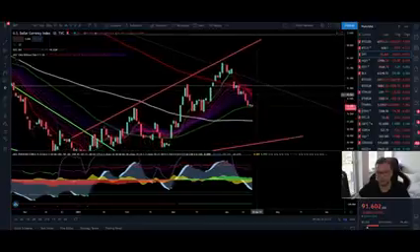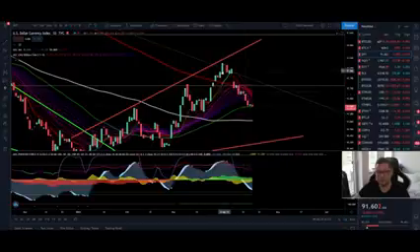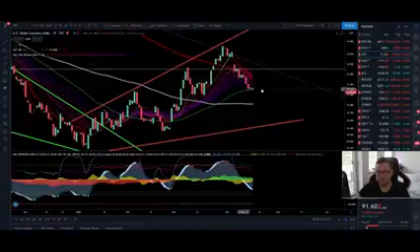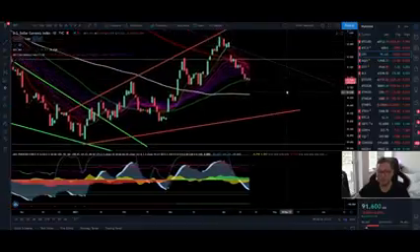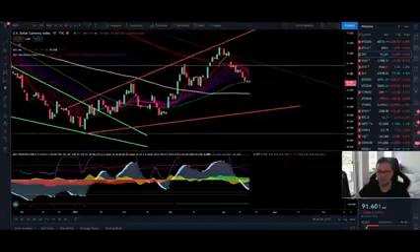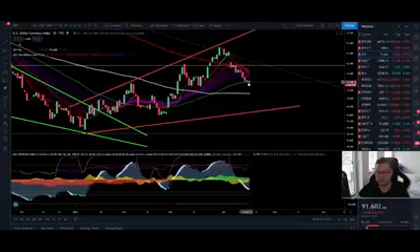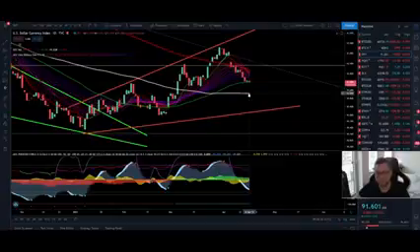But if this fails, if we start to trade again below the 200 daily moving average and bring all the moving averages below the 200, then I think this move is over, and we're going to continue to go lower towards the main support of around $90, and that would be very much in favor of the crypto and stock market, my friends. So let's see what the DXY is doing. If we are even losing the 50 daily and 100 daily moving average as a support, things could start to look very ugly for the DXY, and that of course is very much in favor of our Bitcoin price.